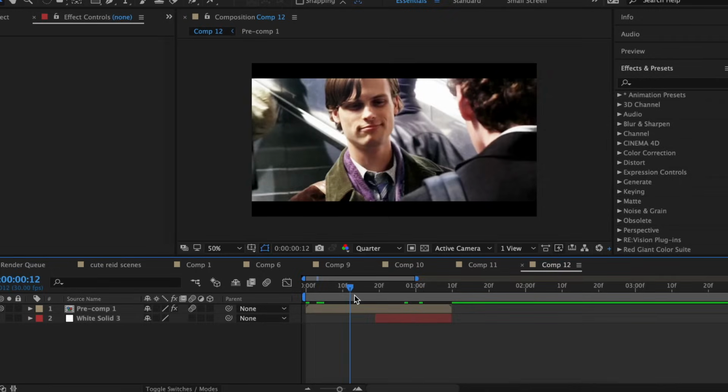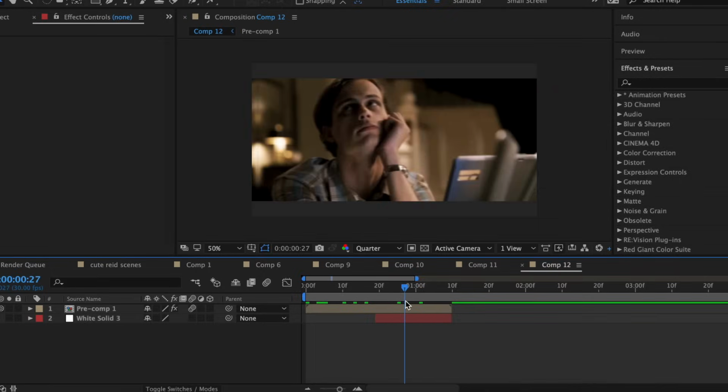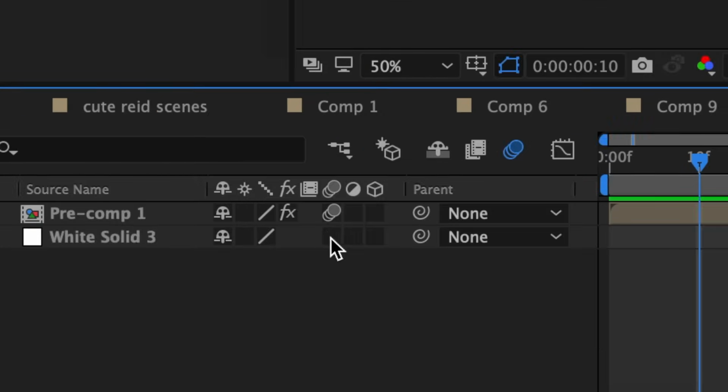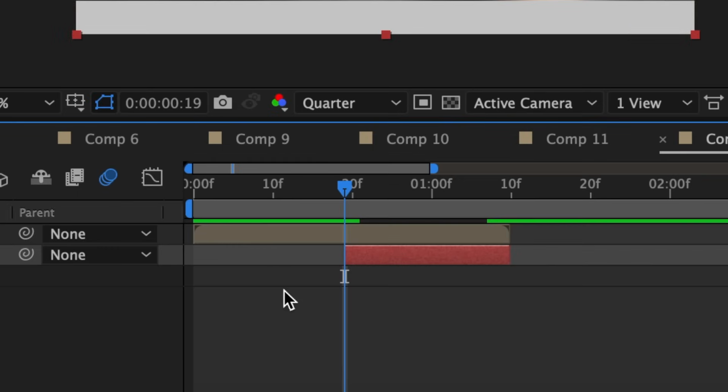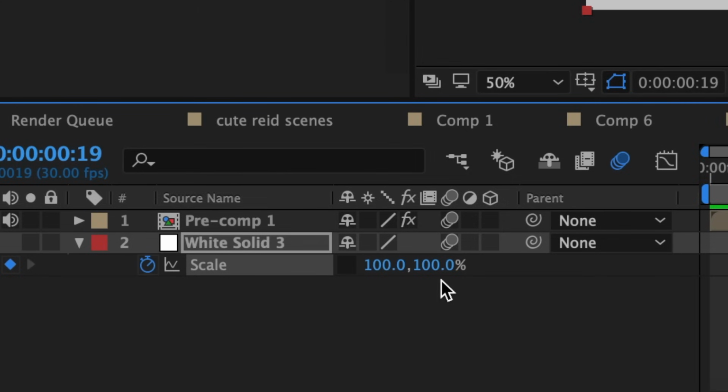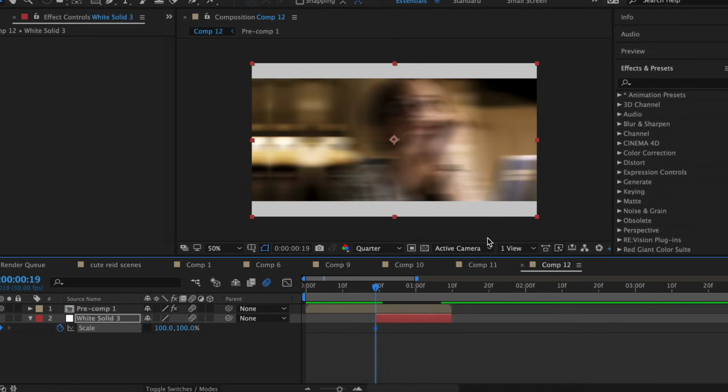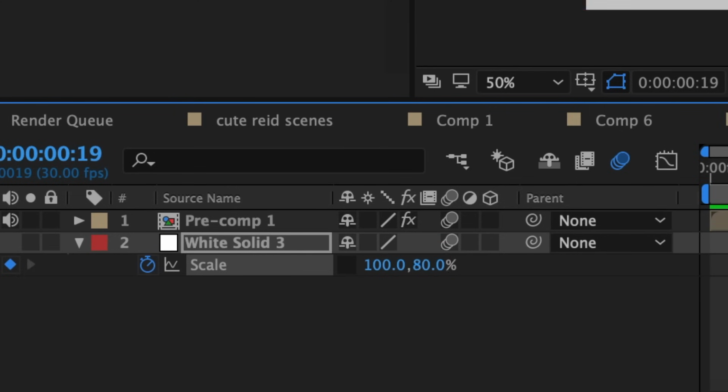Now we're gonna do the horizontal expand. Same thing as last time, we're gonna start off with our borders and our simple flash, and you're gonna enable your motion blur. Click on the solid layer and hit S on your keyboard to go to scale. At the very beginning, add a keyframe, and this time we're gonna manipulate this second value. However, since we have horizontal borders, we can't start with a value like 20. Instead, make this second value around 80%.